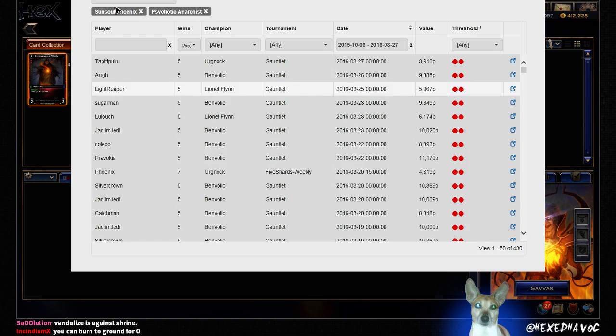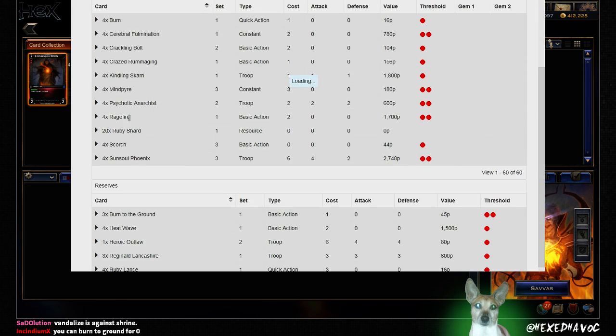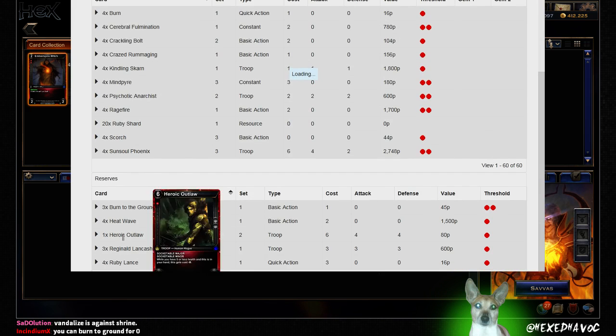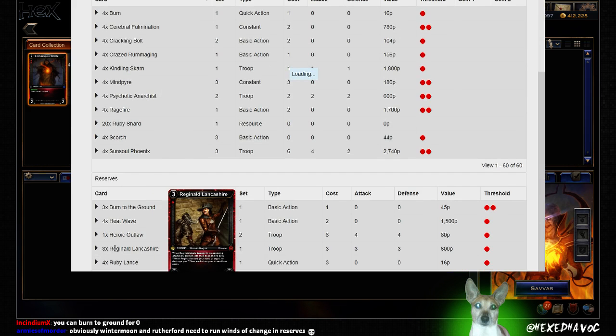So again, you can go to Hex Meta if you want to look at what people are trying, get different ideas. Hex Meta is a great way to do it. So this looks fairly standard to me. And then we've got Reginald. That's actually something I used to use in this deck, as it is a very good, aggressive, and it's just another really good threat.